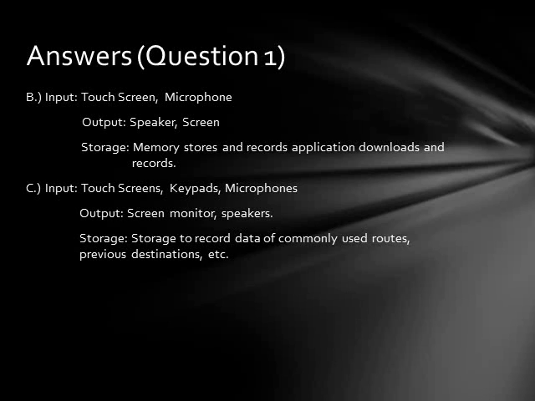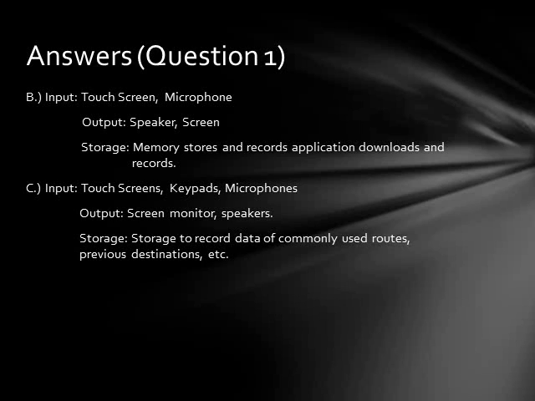And then the storage, the memory of most mobile phones records application downloads and other phone records, such as maybe outgoing, incoming calls. Although usually it's more common that most modern day phones are used to download apps and use them. So the data for running those apps is stored on the phones as well.